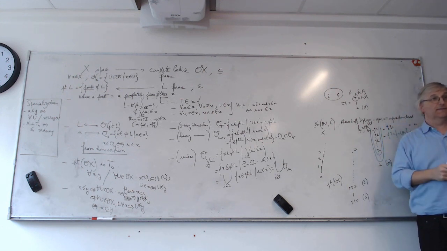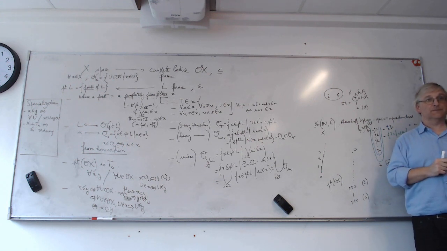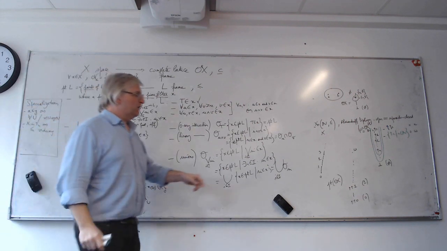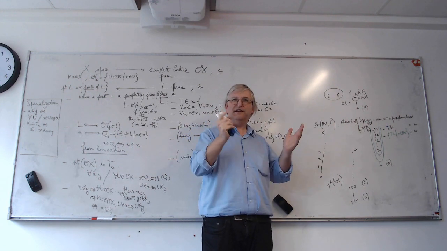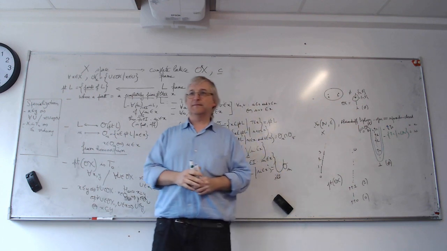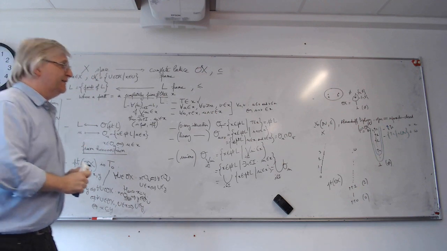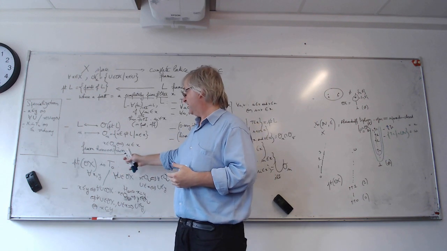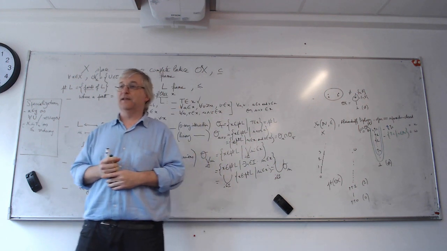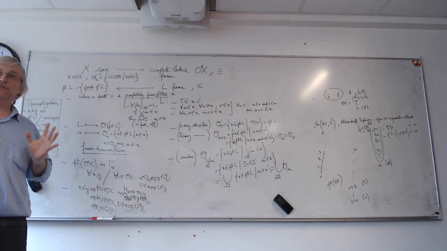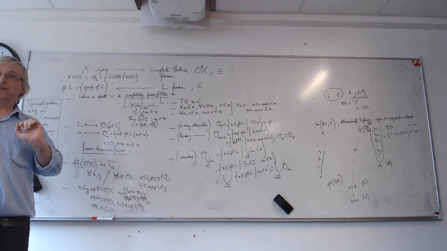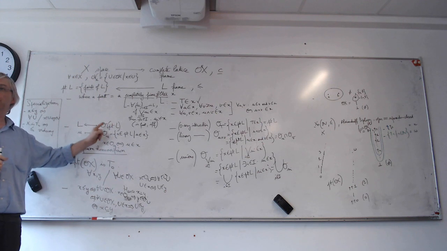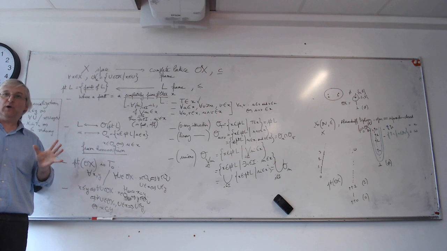I named it omega because it's actually an infinity — a new infinity we've added. In a sense, what we've done is a process of completion: you can imagine there was a missing limit here. All these natural numbers tended to something, but that something didn't exist, and we've added it. So for some spaces which lack some limits, you don't retrieve the original space. In fact, this process — called soberification — adds as many points to the original space as it can, on the condition that it remains T0 and the set of open sets remains exactly the same.